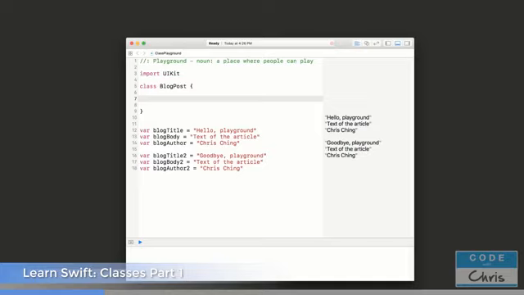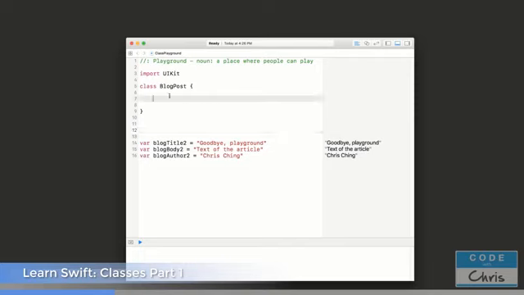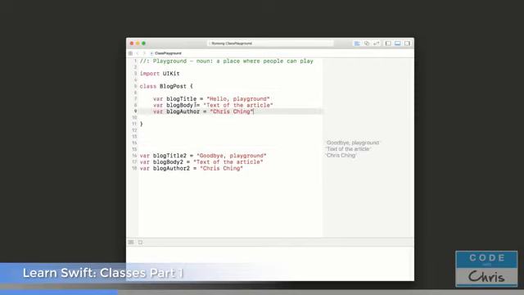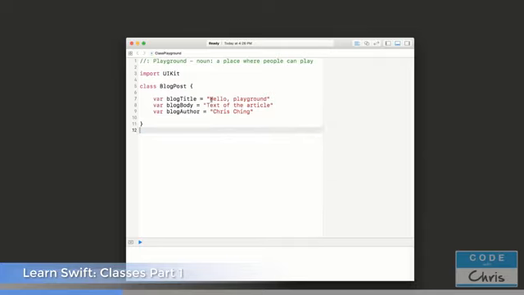What do I put inside of my BlogPost class? Well, why don't we put this stuff right here? I'm just going to cut it, and I'm going to paste it inside here. And then I'm going to delete this right here. And I am going to delete this text inside these variables inside my class and leave them empty. And I'm going to explain why in a second.